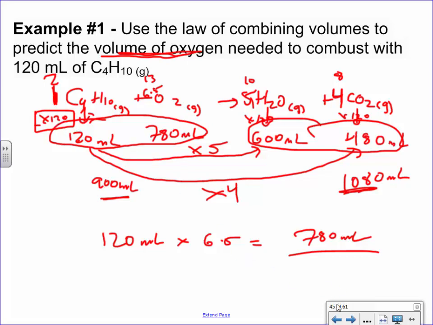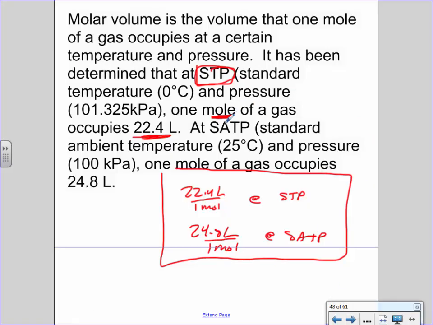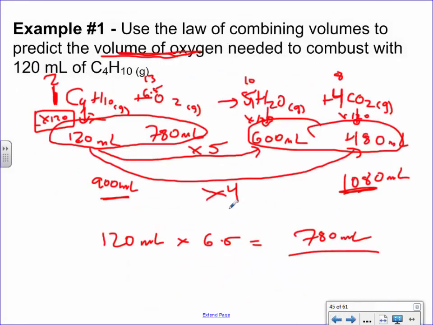And so under SATP conditions and STP conditions, which are very standard, someone just decided, well, let's just find what that ratio is. And so if you have 1 mole times by 22.4. So using that same sort of equation right here, if it was under STP, you probably should have times this by 22.4, and times this by 22.4, and times this by 22.4. It's just this equation wasn't done under STP.